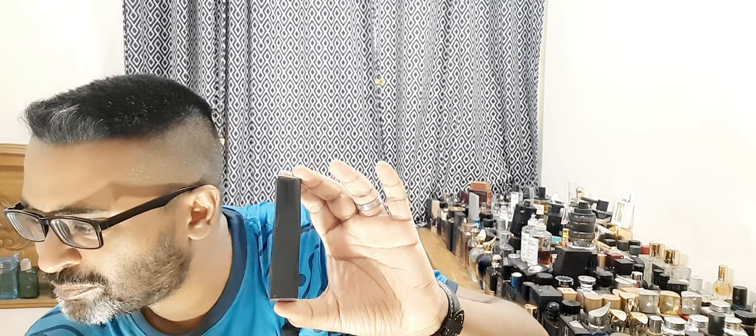The two reviews I have are both from Middle Eastern houses. One is a sample review and the other is a full packaging review. The first review — a big thanks to Fragrantica Bangladesh who sent me this sample with my last purchase — is called Oud and Roses. It's from Ahmed Al Maghribi; I double-checked the house name and yes, that's correct. I have reviewed a couple of their fragrances before.